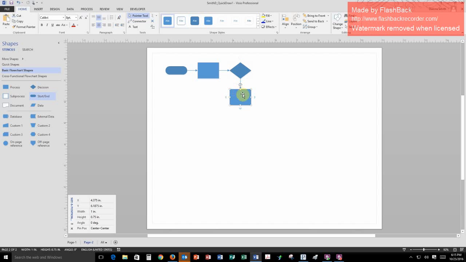Now, we can grab this process shape from the stencil. So over here, grab this process shape and drag it over here. We can still line it up. And we can also still grab this process shape and drag it up here and line it up. And we can still come here, grab this, and drag it down and connect. Cool? So, save this and leave it open.